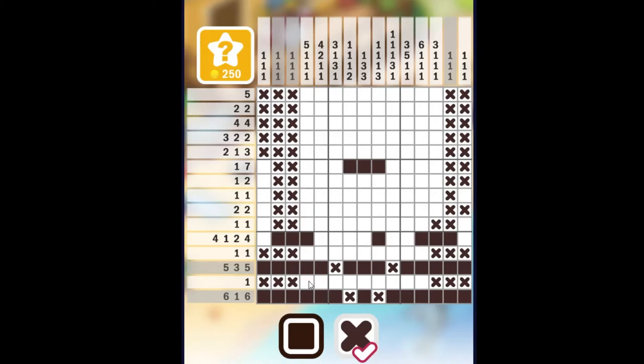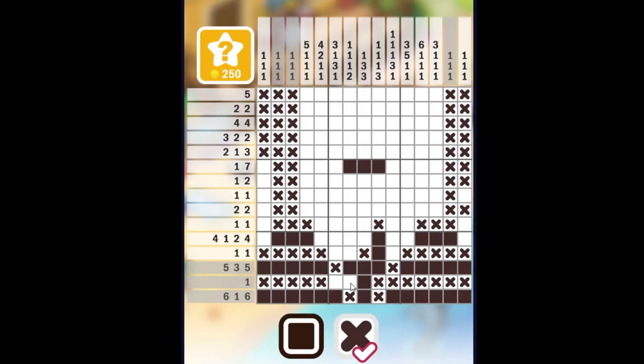The bottom 3 in this column are all 1s, so those must be good. The bottom 2 in this column are 1s. And the bottom 3 in this column are 1s. The bottom 2 in this column are 1s. This is a 1. This is supposed to be a 3 at the bottom. If it was here, it would intersect this and become a 4, so the 3 must be there. This is supposed to be a 3, but it can connect, so that's good.